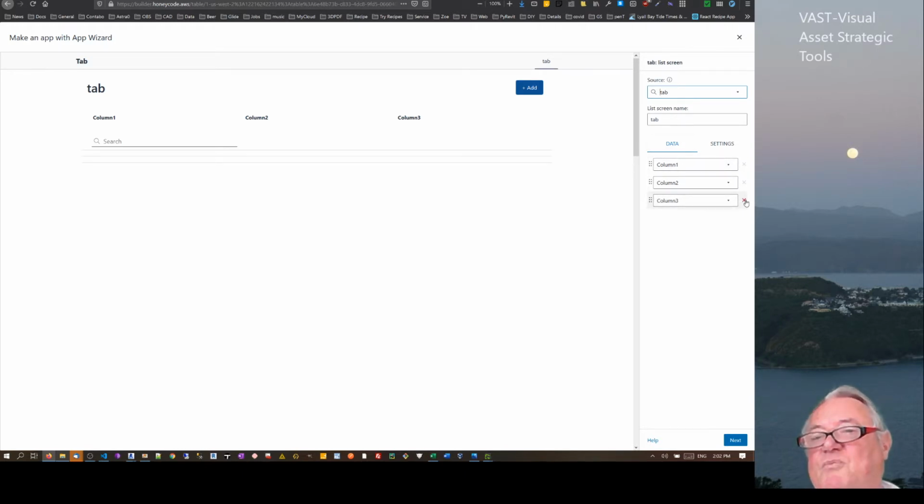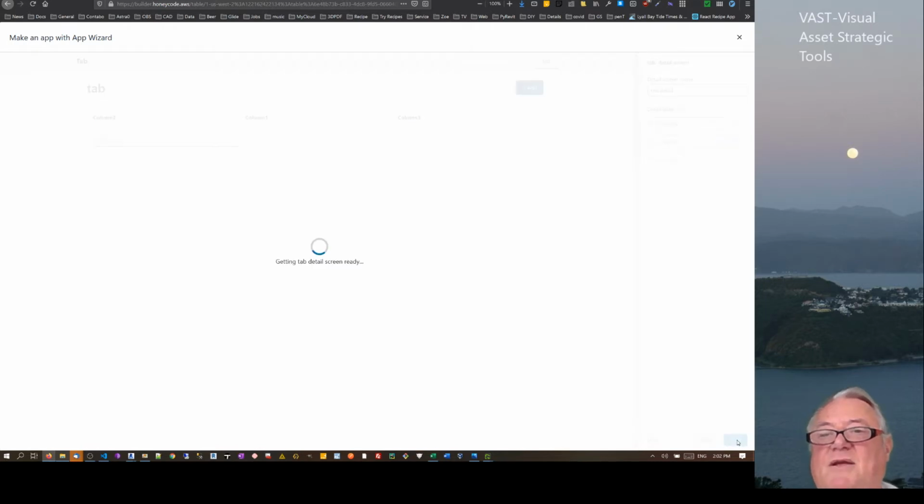So if I only wanted to work with 2 columns worth of stuff, I could just delete one of the columns through there. Or I could change the, well, no, I can't actually. Can I? Let's just see if I can do something through here. Okay, I've moved the column arrangements around through here. Now, watch this, because this is actually quite interesting. So we just go into the next one here.